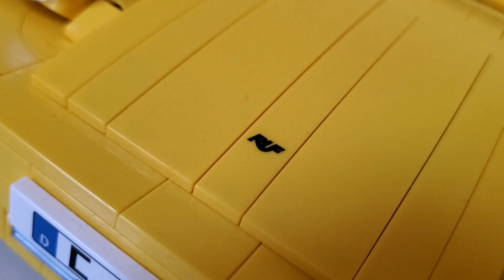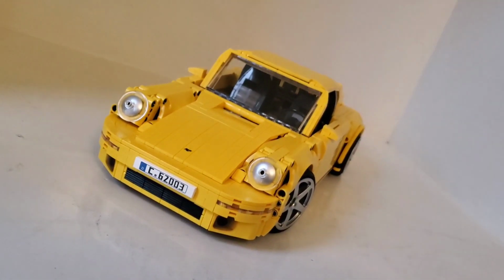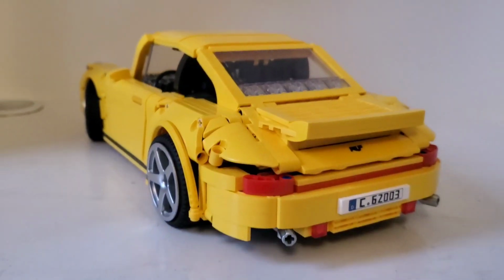Fully licensed by Roof, and the designer, Artemis Zotov, has 2 entries on this list. He is an incredible designer. I cannot say enough good things about this set. I've never been more surprised by a brick build than I was about this one. I mean, what else can I say? It's just great. It is glorious.